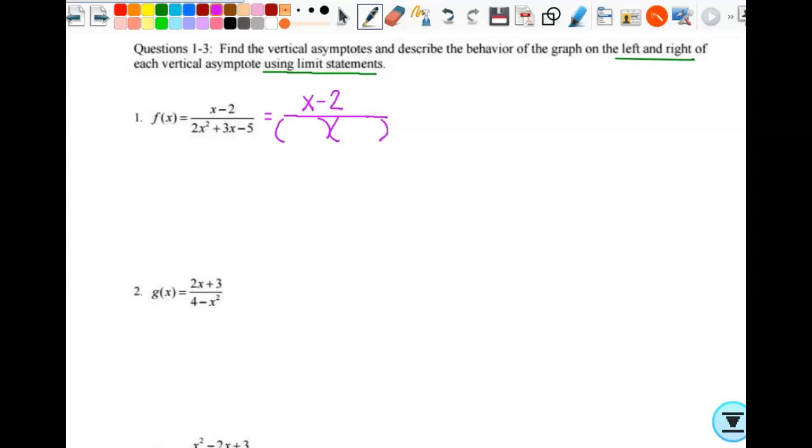Okay, so if you factor by grouping, that's great. I heard some discussion, so let's just, a little side note here, talk about factoring by grouping real quick. If I have 2x squared plus 3x minus 5, 2 times a negative 5 gives me a negative 10, right? So I need two numbers that are going to multiply to give me negative 10 and combine to give me a positive 3. And since this is a negative, they're opposite.